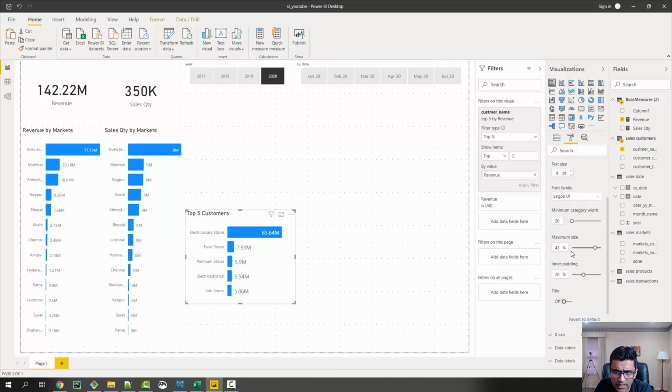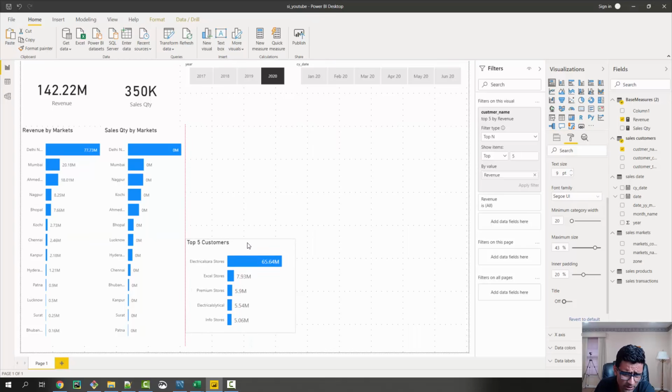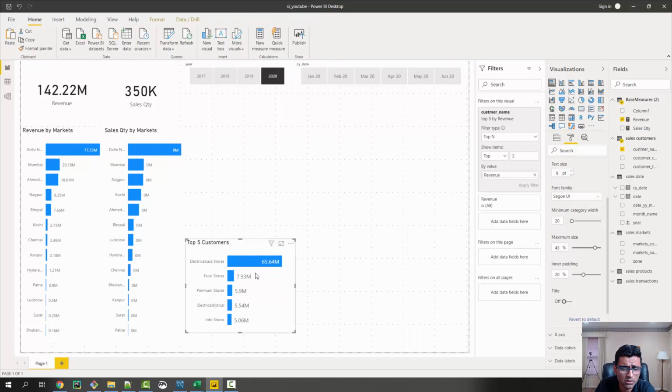So if you increase the size, now customer name is, see, visible. Previously it was not visible. So in 2020, Electricara stores gave me this much revenue. So if you click on it, see, whenever you click on it, all those things are updated. And when you unclick it, the whole dashboard gets updated.